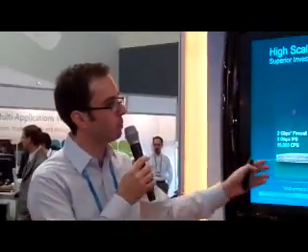In reality, you're going to see completely different numbers. What these numbers represent is what's called an emix test. We have best case, we have emix — which is an industry standard for routing testing — and then we have emix for protocol inspection testing. This is what we really needed with BreakingPoint software: to figure out what's the most realistic environment a customer will see, and how we can effectively predict what that performance would be for this box. All three are available for these products, based on BreakingPoint multi-protocol testing.